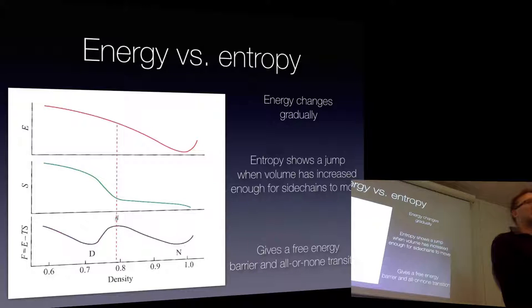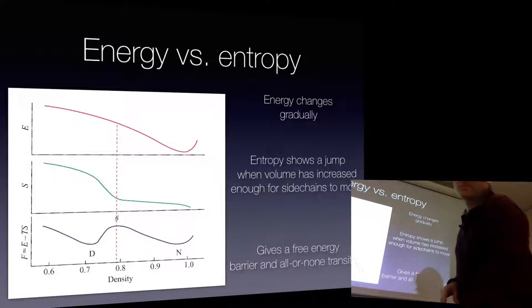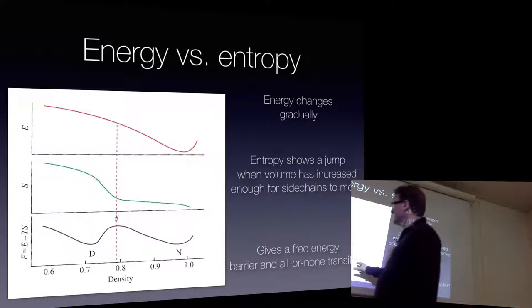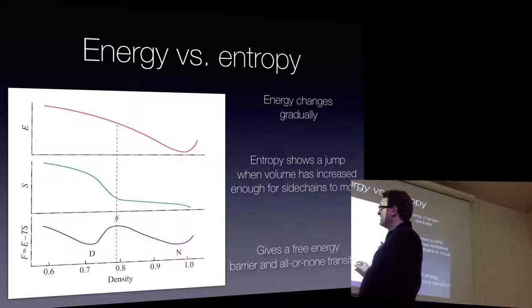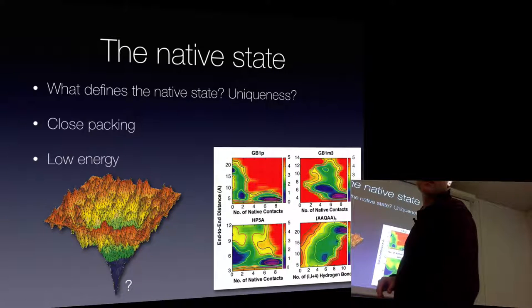And that's usually where you have a clear energy gap. You have one state that's much better than the other ones. When you jump to that state, you have folded and then you stay in that state. Because it would be a large barrier to go to denature, you would need a lot of energy to cross the barrier, but you would also lose a lot of free energy by going to the denatured state.